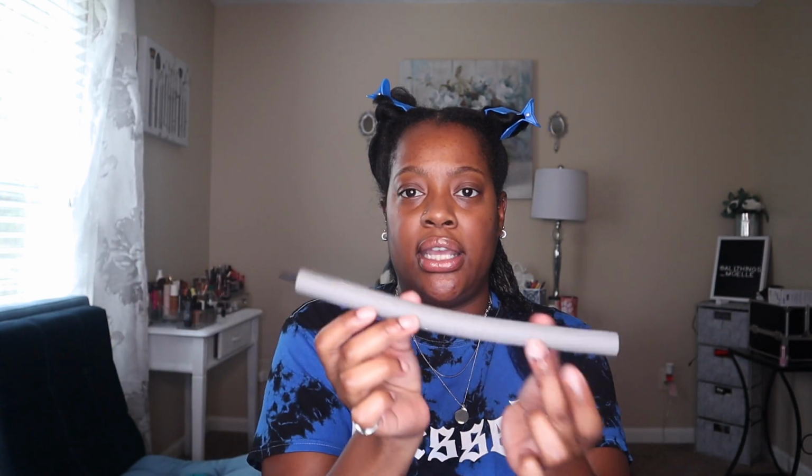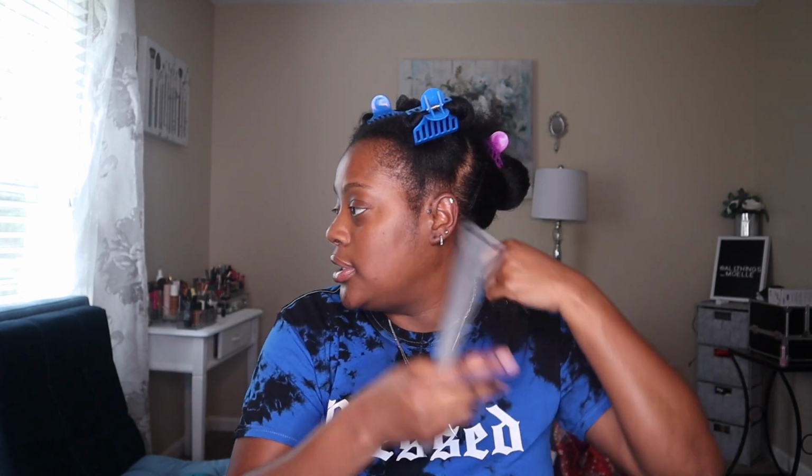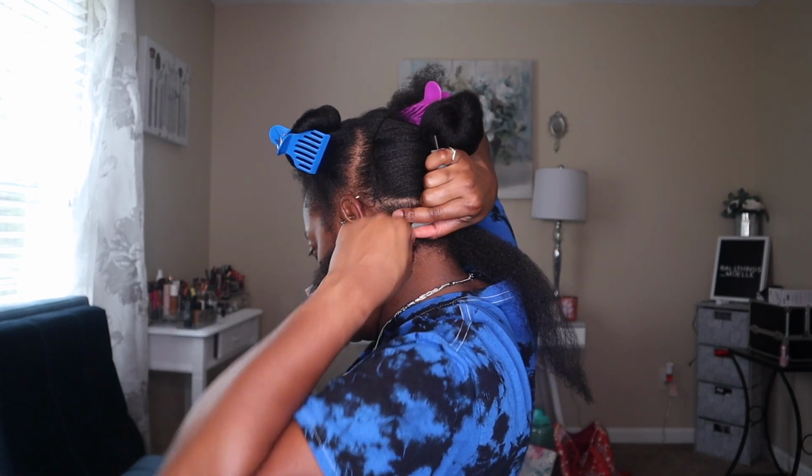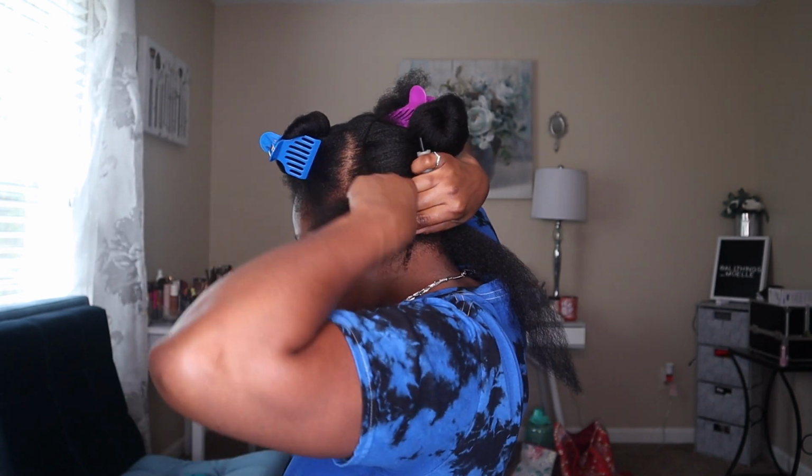I'm going to just divide this back section into 2 sections, about that much of the mousse. All right, so we're going to just take the rod, and what makes these rods different is you secure them by doing that. So I'm going to have like little rings all over my head basically. So I'm just going to start at the root right here and just wrap.